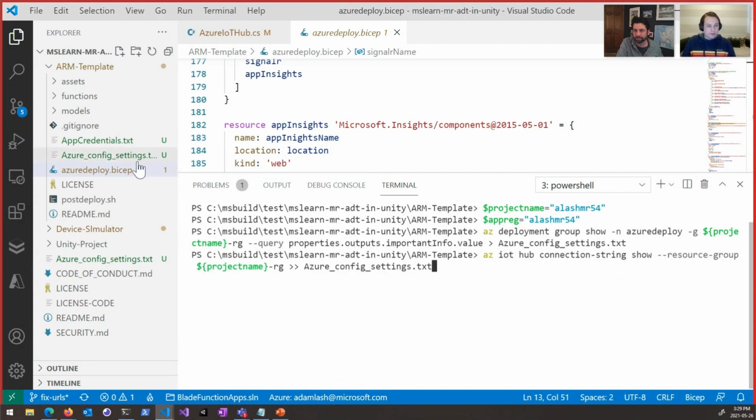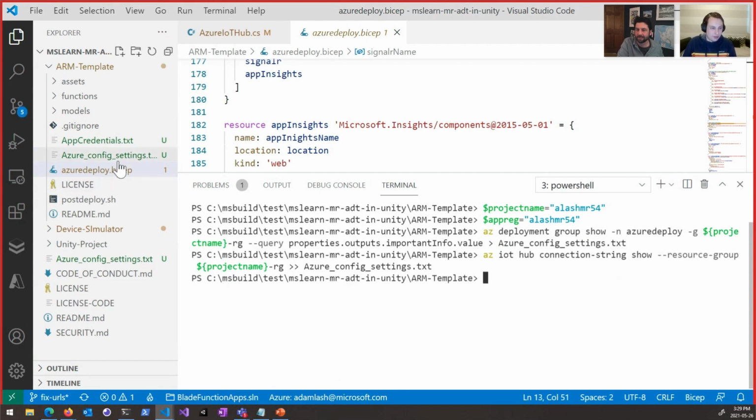So now I've got some stuff in here, and then another command I'm going to run is grabbing resource information out of the IoT Hub. This is the connection string that we will be using to both create the IoT devices in IoT Hub, as well as send data to them. That's going to come up later. So off they go.